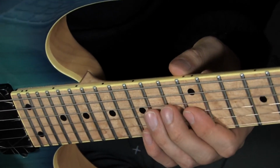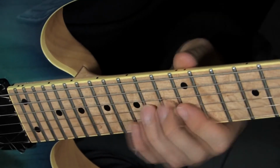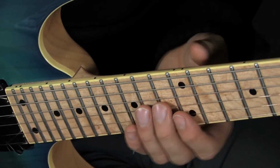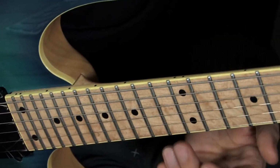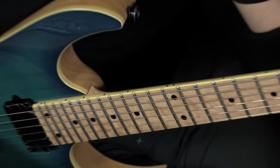And then try to repeat that rhythmically. So good. And you can add your little tail there if you want to, or anything on top of that. It's supposed to work as a springboard for ideas.